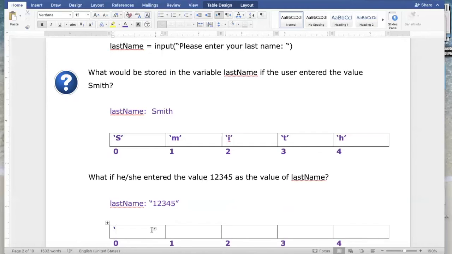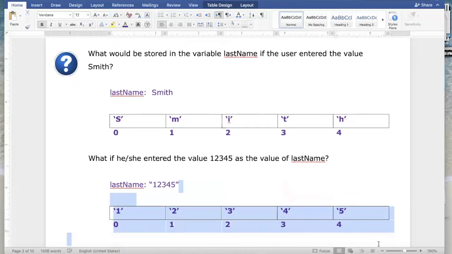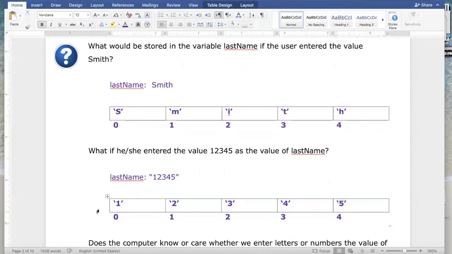Instead, it would be storing the 1-digit, the 2-digit, the 3-digit, the 4-digit, and the 5-digit, all next to each other as characters in a list. The first index in the list would be 0, and the last index in the list would be 4.